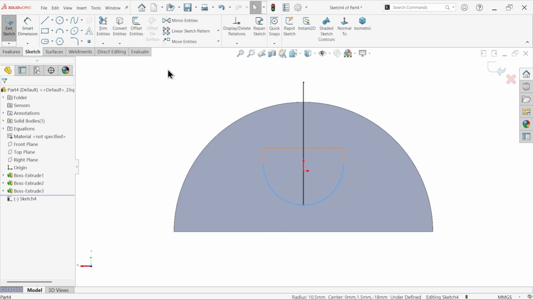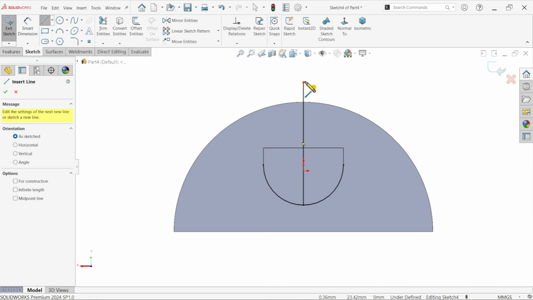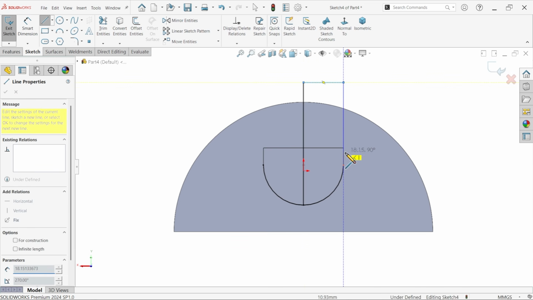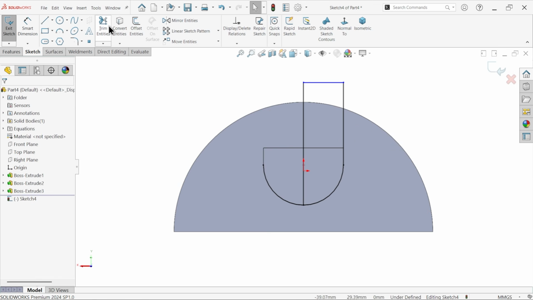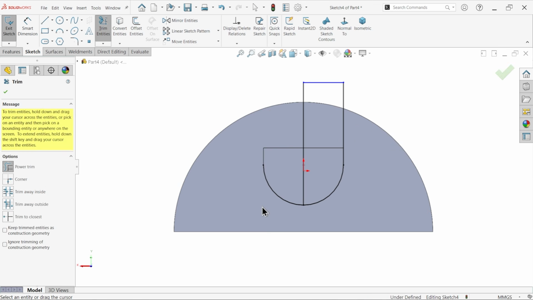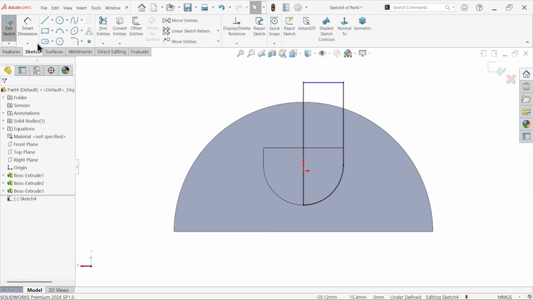Now select this, convert entity, activate line, and let me complete this geometry. Trim entity, power trim, and trim this half portion. Now distance from center point, it's given D.